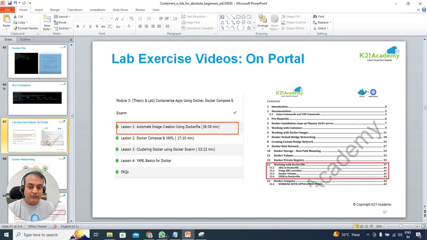Now, how do you create this? There'll be a dedicated module again inside the portal. You go and create automated image creation using a Dockerfile, and the whole chapter will explain how to build that as well. So if you're a developer or would like to do a little bit of development, it's worth going through and gaining experience, because when you're working as an architect, these things will come in handy for you. So that's Docker images.